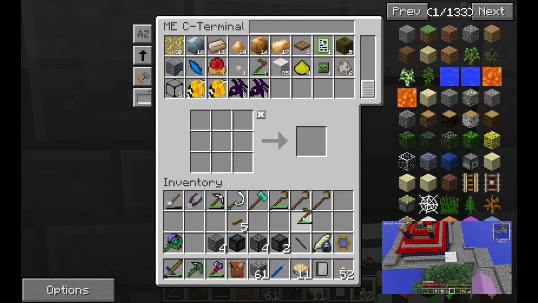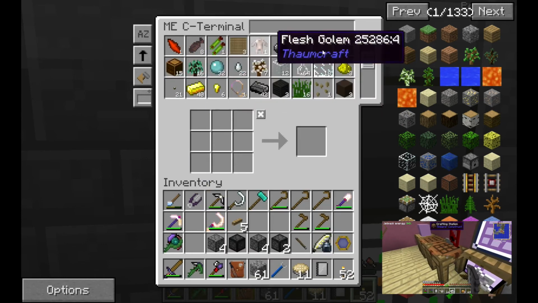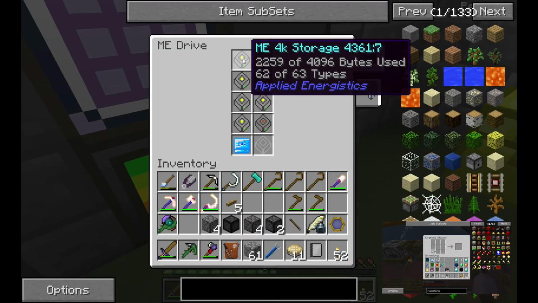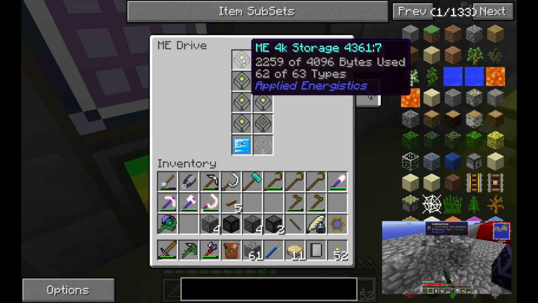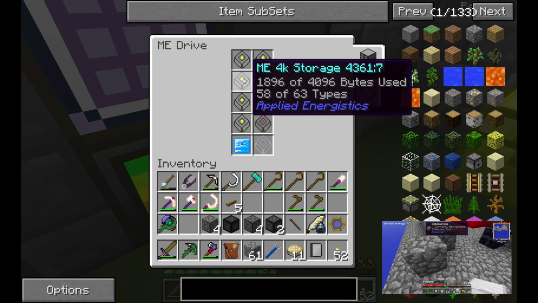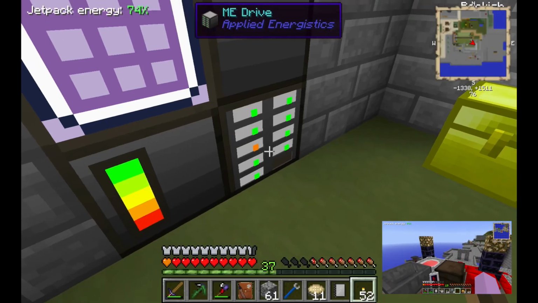Now I just passed, I can't believe how many weapons. I just passed all my, there they are, all my flux infused. Let me pull those out of there. Well, that just cleared up some space, because down here, these ME storage, the bytes used is, of course, how much in quantity you have. But the types, like on this 4K storage here, there's 62 of 63 types. And it was 63, but I pulled these things out, so it ended up opening a few up. One type means one sickle and that's it. And so it really takes up the space, so I don't like putting in weapons and tools and such.